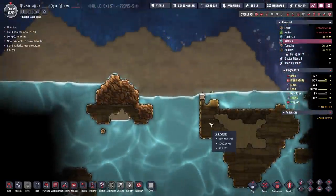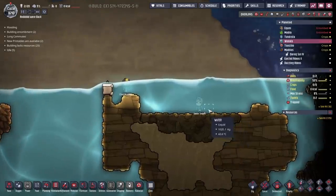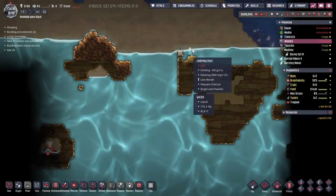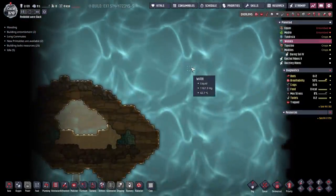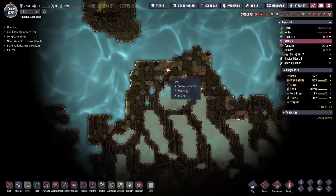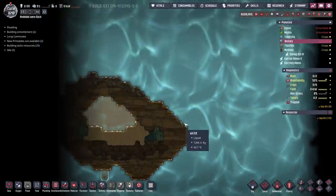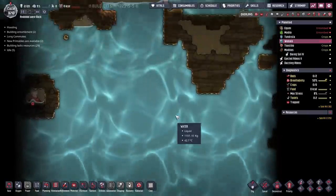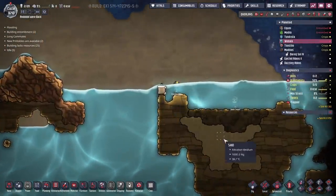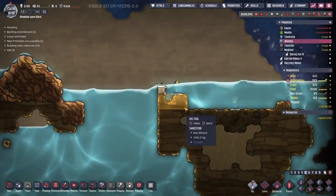Where did you go, George? Okay. Never mind. Right, I have no idea what happened there. That is very odd. Do I do the limestone there? I'm thinking we can go get that steel, though. We can definitely go get that steel. We just need to build some... Actually, I know exactly what we need to do.